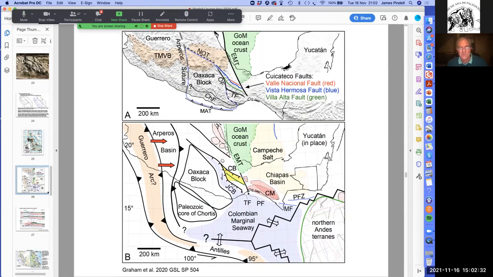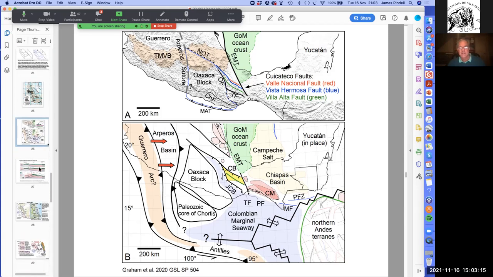So in order to reconstruct this basin, we have to do two things. We have to move the Oaxaca block back to the northwest to account for the myelinites, and we can move them as far as we want because there is no offset marker. The other thing we have to do is account for the shortening. So we have to move Oaxaca block away from the Quiqueteco basement in order to have a deep water trough. This is the Jaltepetongo Chavías Basin between those two basements. So we think this is what the basement looked like in the early Cretaceous after the opening of the Gulf of Mexico.